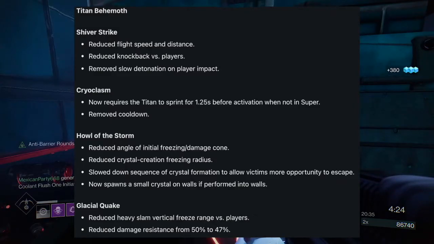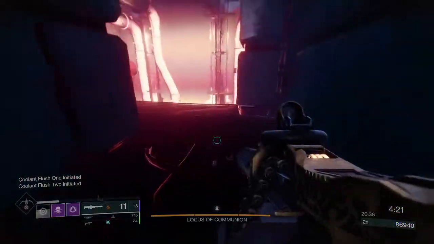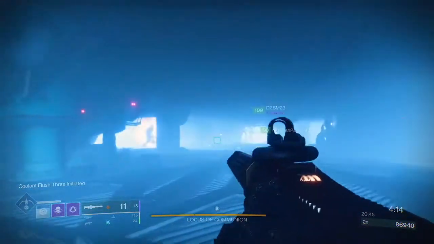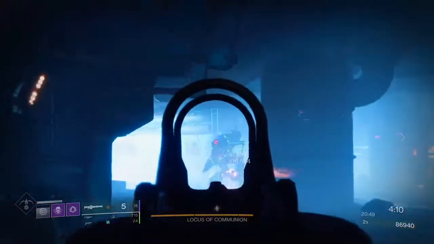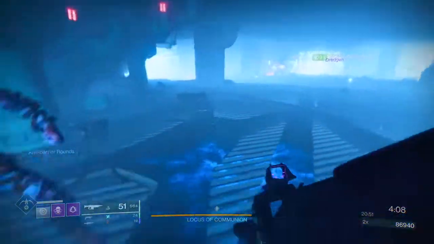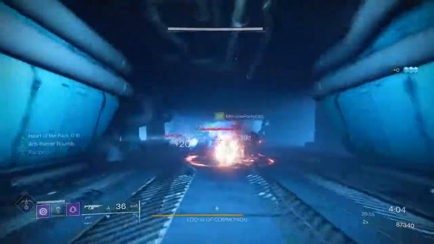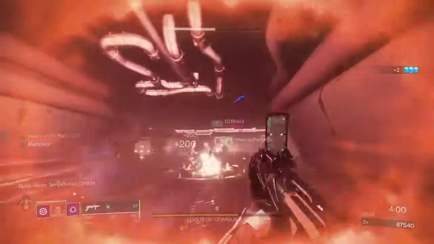For Cryoclasm, it now requires the Titan to sprint for 1.25 seconds before activation while not in super, and they have removed the cooldown. For the Howl of the Storm aspect, they've reduced the angle of the initial freezing and damage cone, reduced the crystal creation freezing radius, and slowed down the sequence of crystal formation to allow victims more opportunity to escape, and it will now spawn a small crystal on walls if performed into walls.